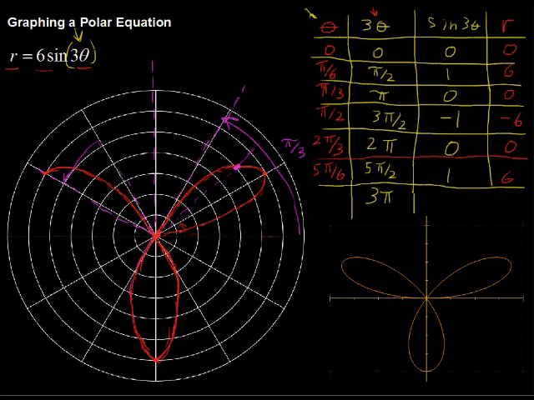Well, then, the sine of 3 pi is 0, and the theta would just be pi. So 3 times pi is just 3 pi, of course, and the radius is 0.